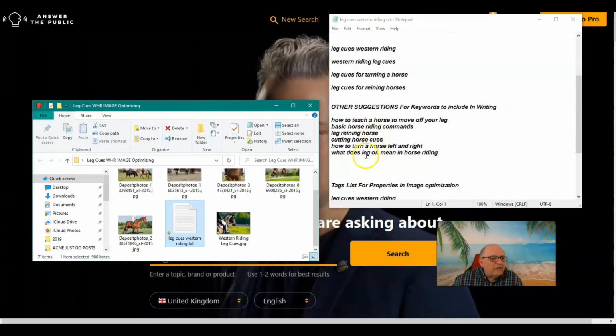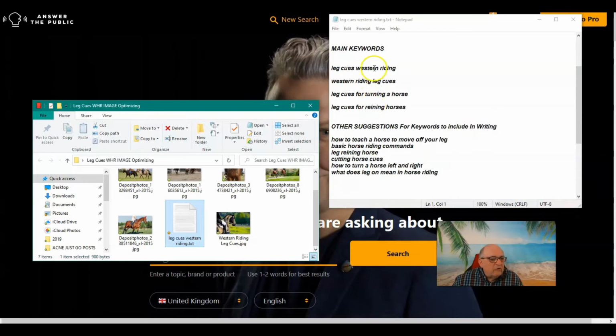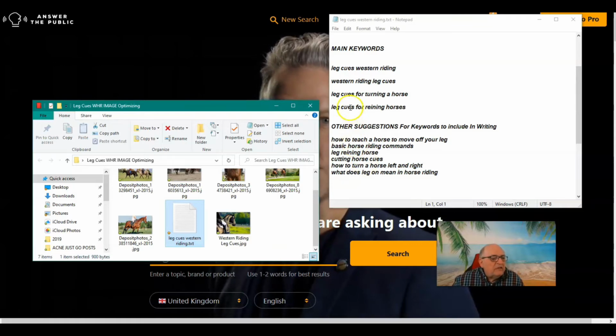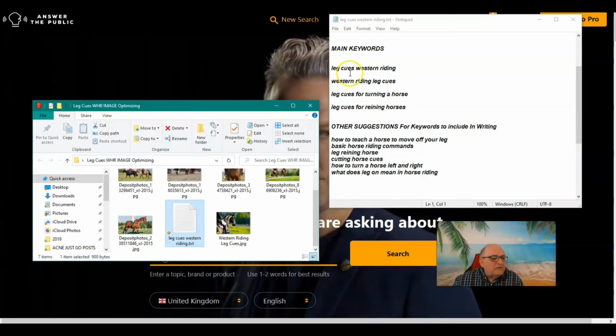So every one of these keywords is going to lead to every one of these suggestions. I'm going to try to squeeze these in once or so in the article I'm writing. And these are the 4 main subtitles in the article.